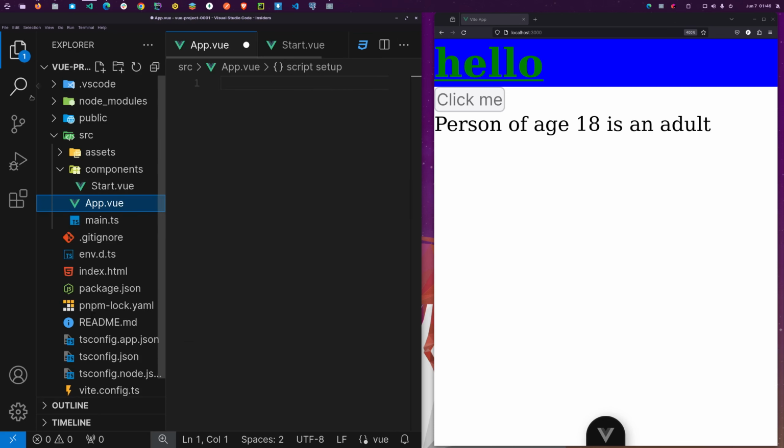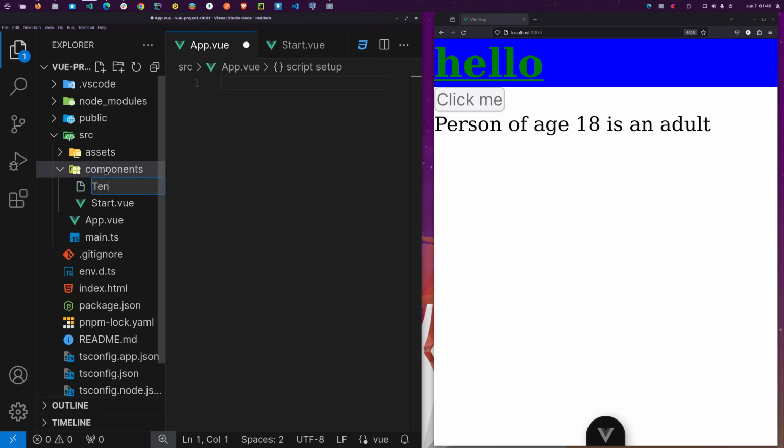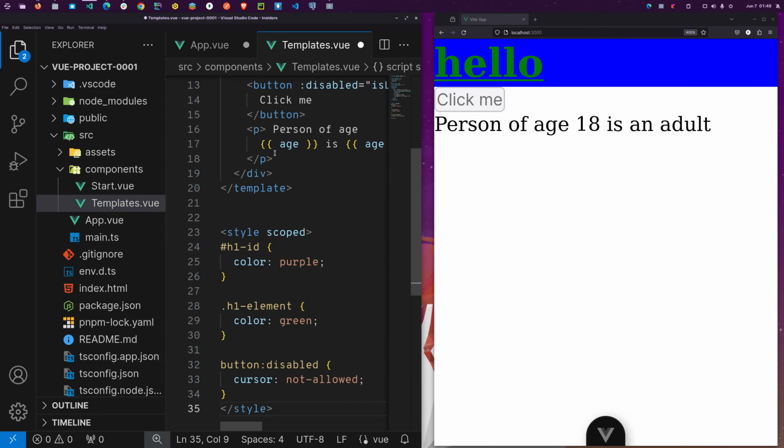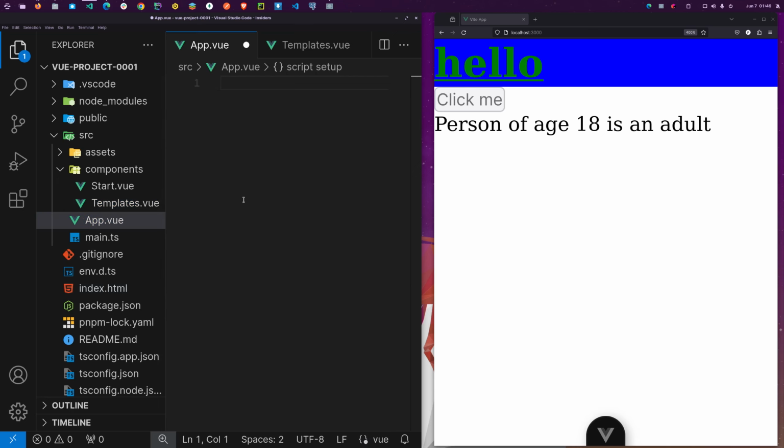Extract this to what we call templates, View, then paste. Then from here, I think we'll continue from here.